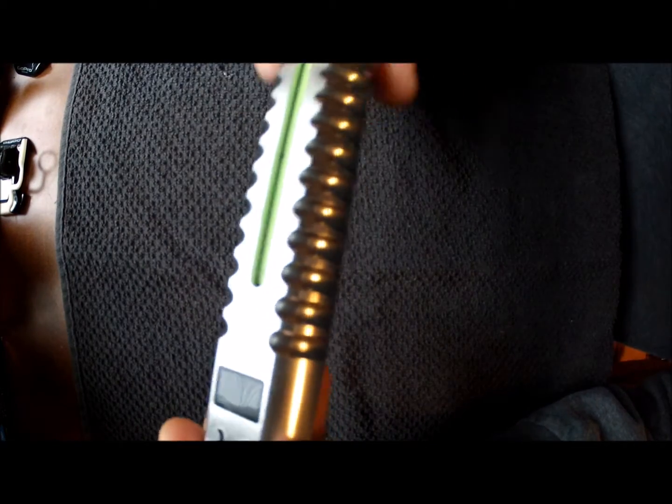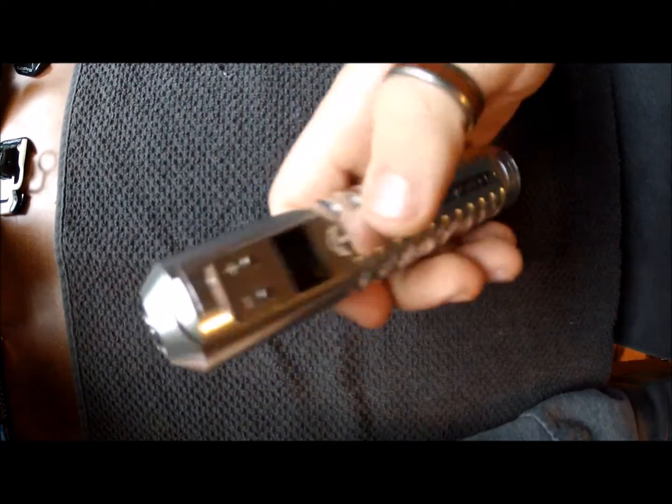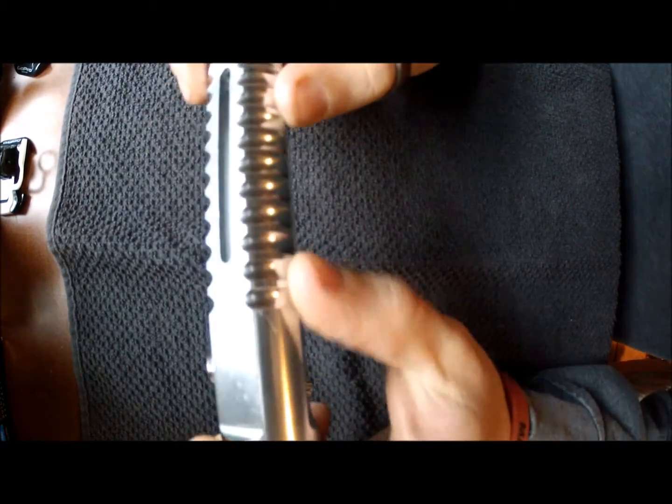What I noticed in a lot of the other reviews that people don't explain about this is that even though it is a tube mod, it has a triangular shape. You can't see it from here, but you have one flat side here, one flat side here, and one flat side here, which gives it a real triangular kind of shape, which is different from most tube mods. Most tube mods, you just expect that perfect roundness, and it's got some hard edges to it that are different and cool. I really like it.